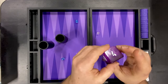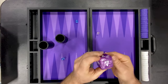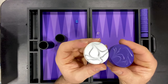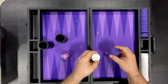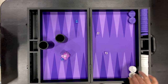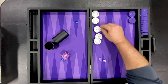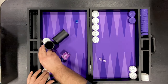Comes with precision dice, two sets. I feel the doubling cube alone is worth a good chunk of the price of this board. The checkers to me are the shining star of this board — just those beautiful flat, non-finger-dish checkers with a matte finish. Just gorgeous. The checkers fit nicely into the bear-off trays. There is not a whole lot of moving and shaking when you're carrying the board, and they glide very well on the surface. Very enjoyable experience moving them around.